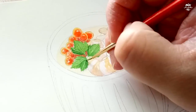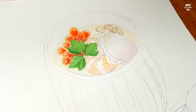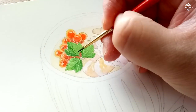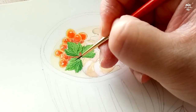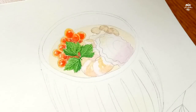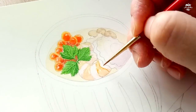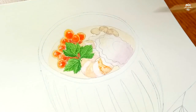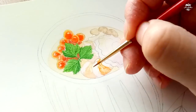So just to summarize, since I know that there are a few of you who are new to watercolor, the basic gist of it is that there's cold pressed paper, which is a textured paper and is most commonly used, whilst hot press paper has a smooth surface, and this is the one that I'm using for this painting. And there's also rough, which has a rough texture. I've never used that before, but I think a lot of people say it's good for a looser type of painting.